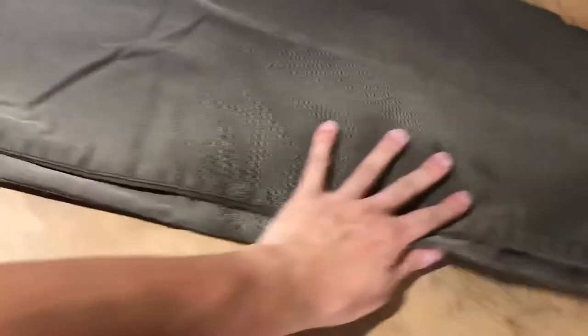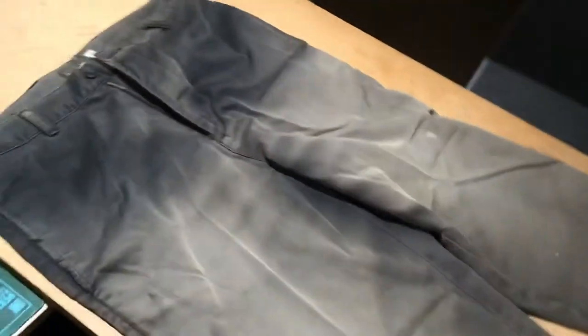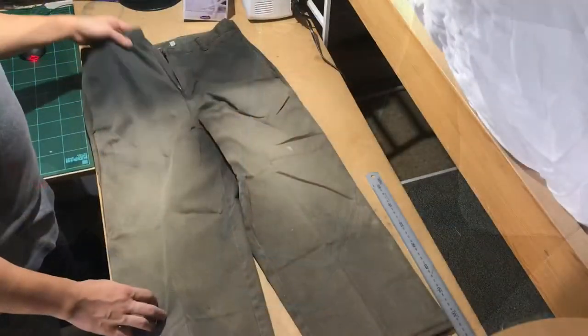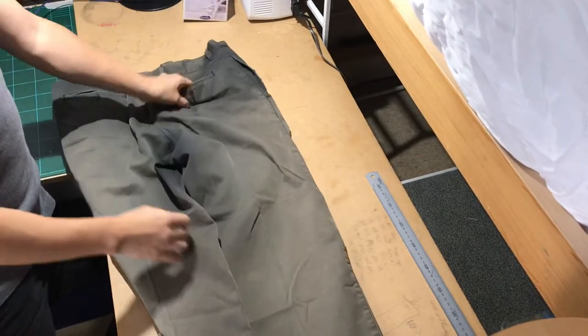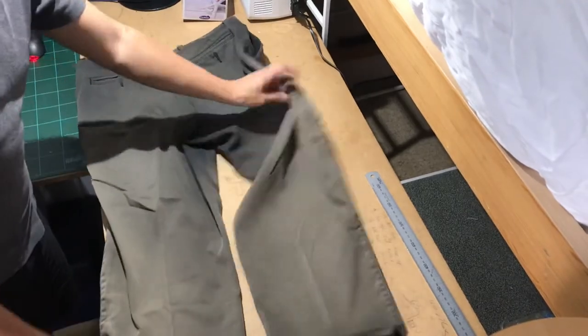So I asked them: do you want me to make you a little bag for it so you can make it useful instead of just storing it? And if they have any fabrics, old clothes, or rags I can use to make it with. Before I know it they come up with a pair of pants, and this is going to be a little project — turning this into a bag for the little shopping cart. First I need to salvage as much fabric textile as I can from this and go from there.